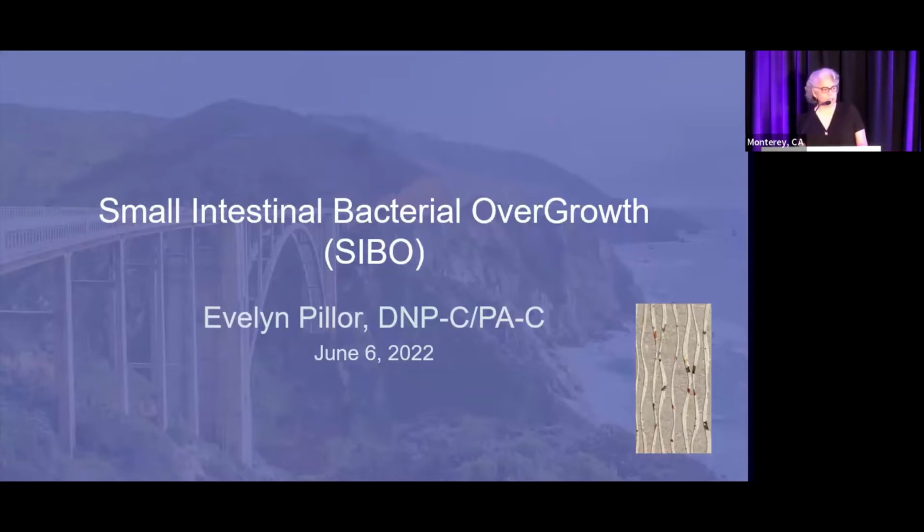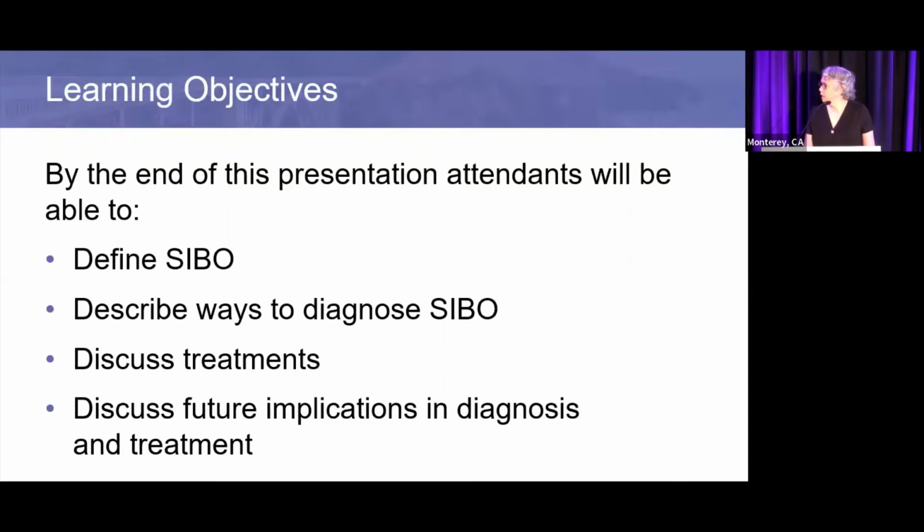Anyway, so I'm here to talk to you about SIBO. And SIBO is small intestinal bacterial overgrowth. Hopefully I can work this thing. I have no disclosures. Objectives. By the end of this presentation, you should know what SIBO is, the ways to diagnose SIBO, and discuss some of the treatments and some future diagnostics and treatments.